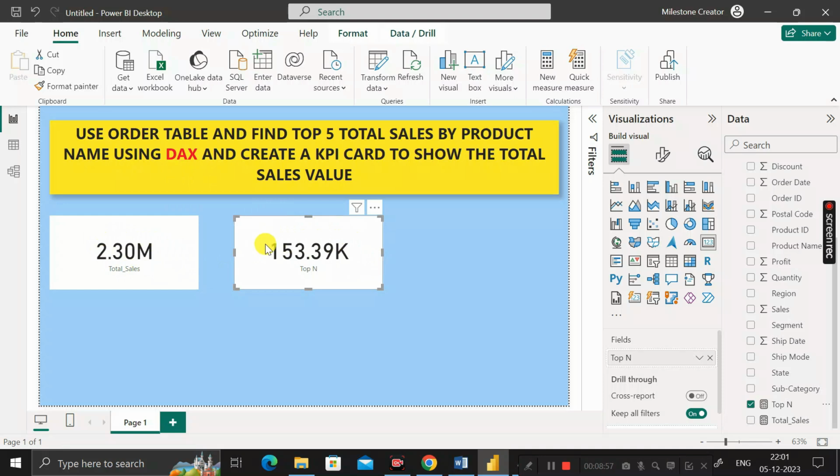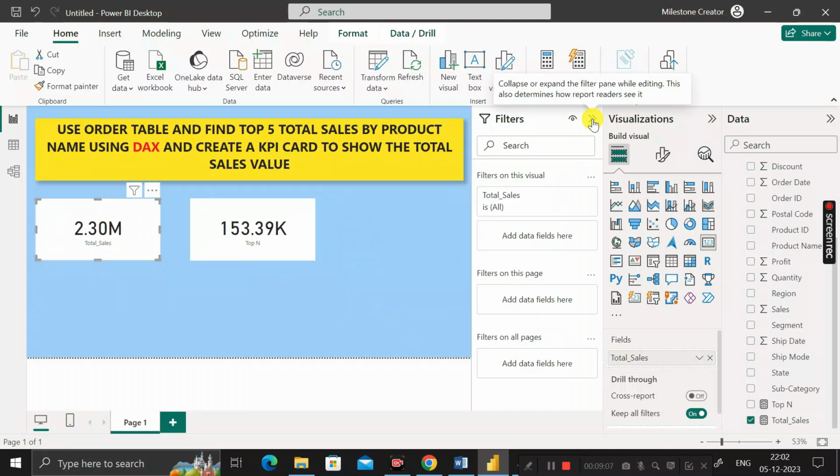All right, so if you really want to check whether this value is correct or not, just click on this particular card visual because it is showing the total sales. So in place of this total sales we can use the filter, like this is the product name, right? So just drag the product name column and drop it on the visual level filters for that particular card visual.